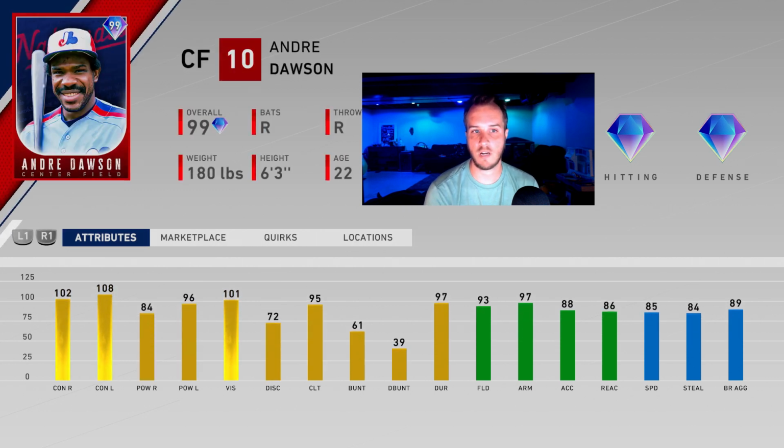Andre Dawson, another one, a very, very good overall all-around card. Very good contact numbers, great fielding, good speed. This is a really, really good center fielder here. Diamond, of course, hitting and defense. He can play every outfield position. Again, you prestige this card.